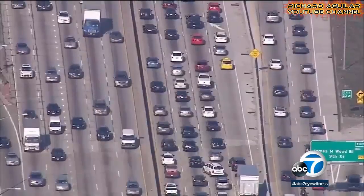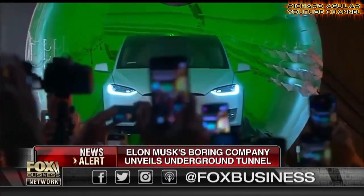To be specific, it's a 1.14-mile tunnel and Musk says it's a first step in solving soul-destroying urban traffic. Musk doesn't want to be stuck in traffic, so he's really serious about this — he says it could eliminate traffic in Los Angeles. In 2016, Elon Musk founded a construction firm called The Boring Company to tackle traffic jams by drilling underground.